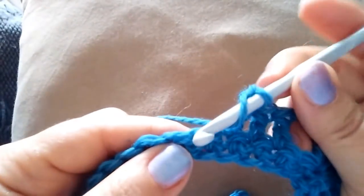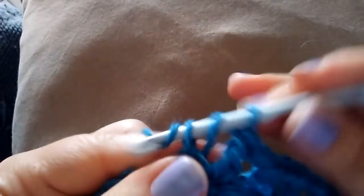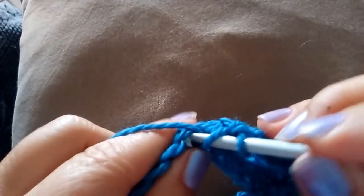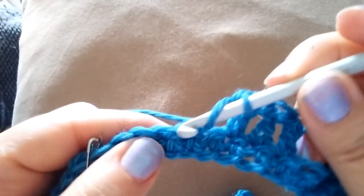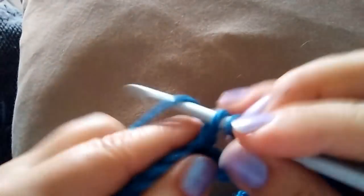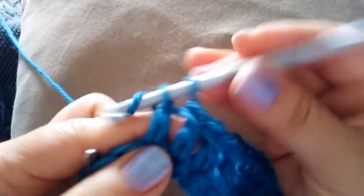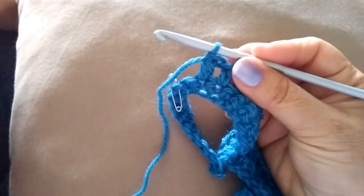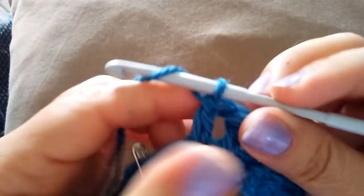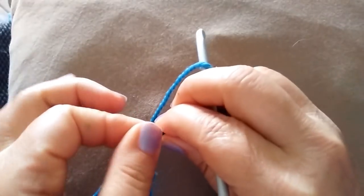chain 1, skip 1 stitch, into the next 3 stitches double crochet 3, chain 1, skip 1 stitch, into the next 3 double crochet 3, and now we are ready for our fourth corner. Chain 1, skip 1 stitch, into the next one.